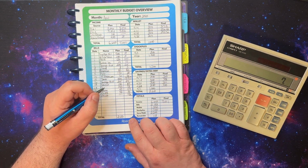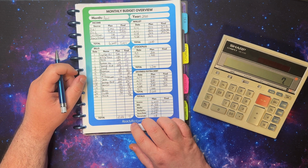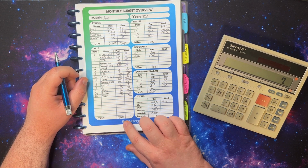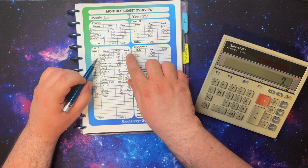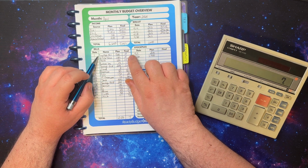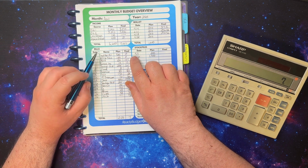Okay, so the whopping total here is $7. Now, I know you're probably thinking, well, why is that? Because that is a vast difference from what I had planned for. And the reason is because some of these bills that I thought I was going to get ended up not happening. So I didn't get a final bill from my last place. In fact, they sent me a refund, which I recorded in the March budget.